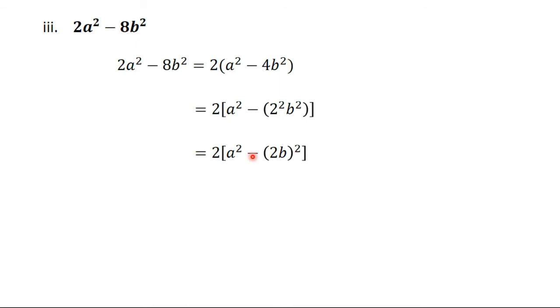So in this case, if you are expanding, you first bring your square brackets, because you have a bracket in a bracket, so the outside bracket must be a square bracket. For the difference of two squares, you have the first term minus the second term in one bracket, so a minus 2b. Then in the second bracket, the first term plus the second term, so a plus 2b. Remember, they are all being multiplied by 2, which is outside the bracket.